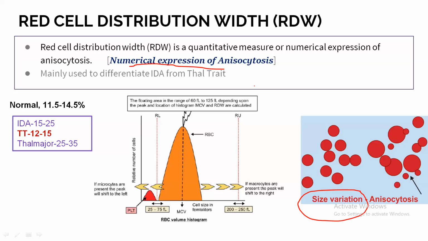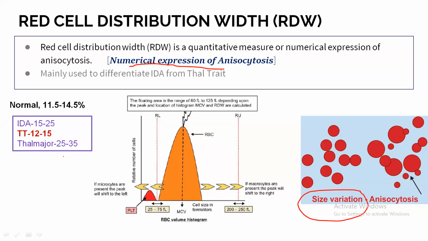Why is this important? To differentiate between iron deficiency anemia and thalassemia trait or other hemoglobinopathies, the red cell distribution width will help us. The normal red cell distribution width is 11 to 14, you can remember. Usually in iron deficiency anemia, the first thing that changes in a CBC is the red cell distribution width, even before your ferritin values go down. This will be easily picked up in the histograms. As I told you, once you look at the histograms, it's very easy to see whether this patient is going to develop iron deficiency anemia or not.